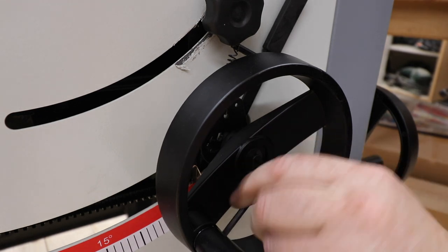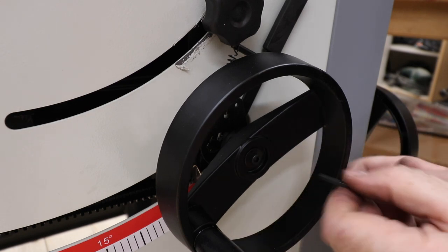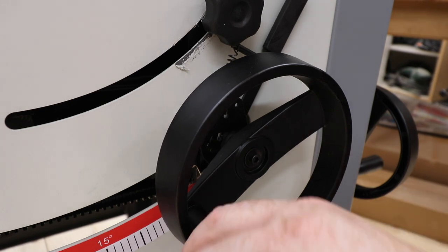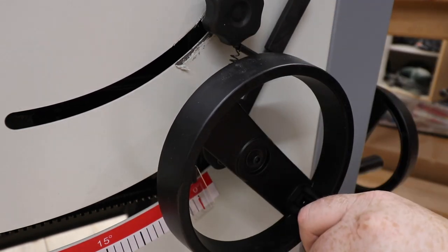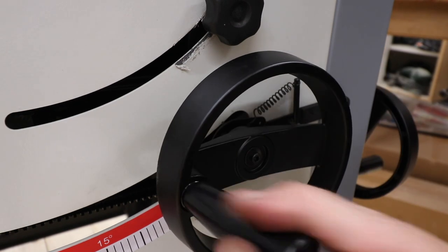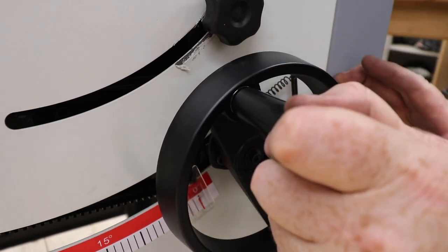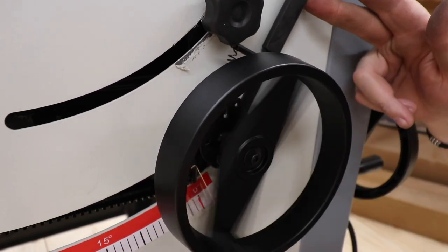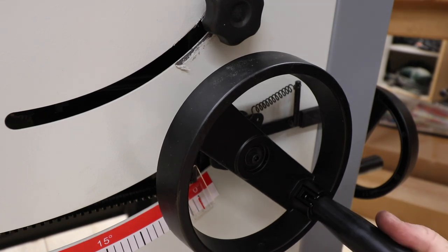Simply tighten it, get it the right way. It's quite tight. I could loosen it a bit. This is the lock that automatically comes into play when you try to raise it. You need to hold that down, hold it up while you raise it. Then you can push it down and it's locked.